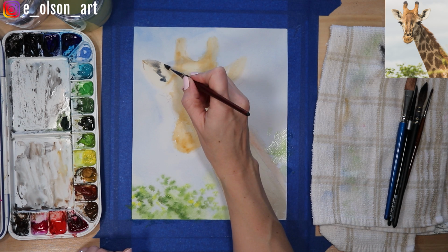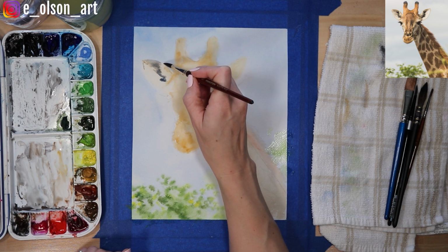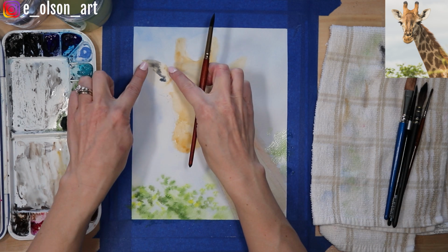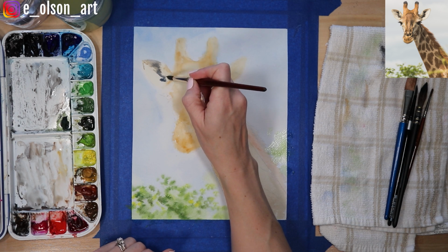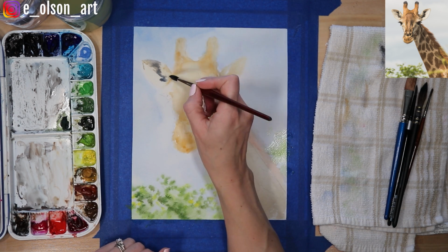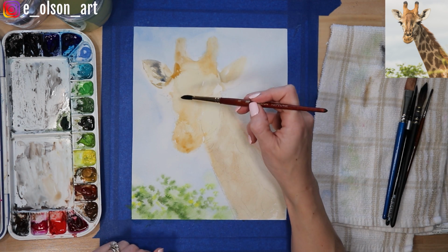I'm not going to paint a full outline on this ear because I want to leave that soft edge where it sort of blends into the background. So this little area here between these two darker spots, I'm just going to leave that alone. I'm not going to paint any kind of edge there. Our imagination fills in those gaps for us. You don't have to paint every single detail. I think it's more beautiful when you don't.